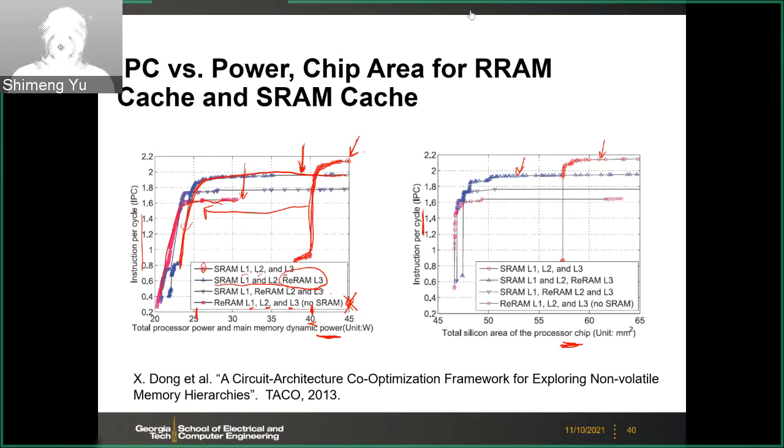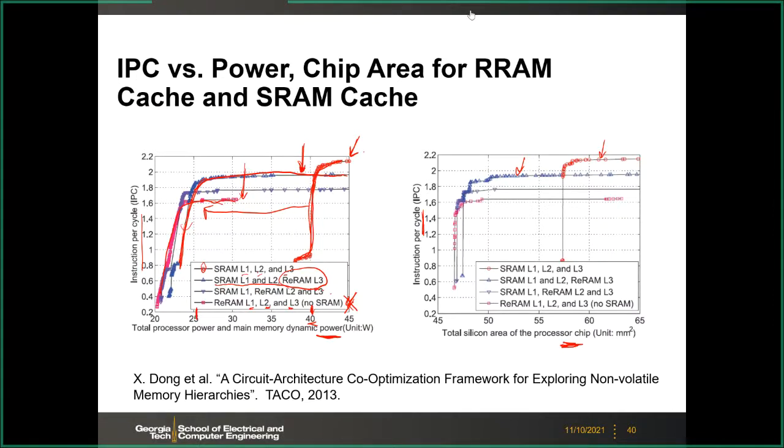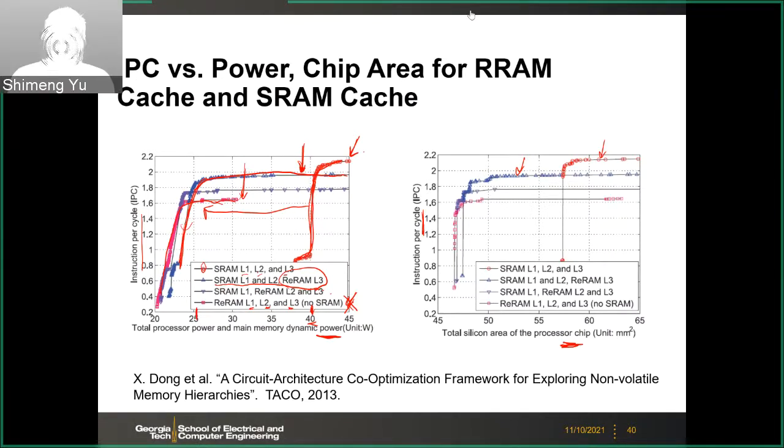So if you run a single point, you can get it almost within a minute. If you run the whole spectrum, it may take a few hours or 1 day. But it's reasonable for this kind of design space exploration. It's not as accurate as your SPICE simulation, but it can be much faster.